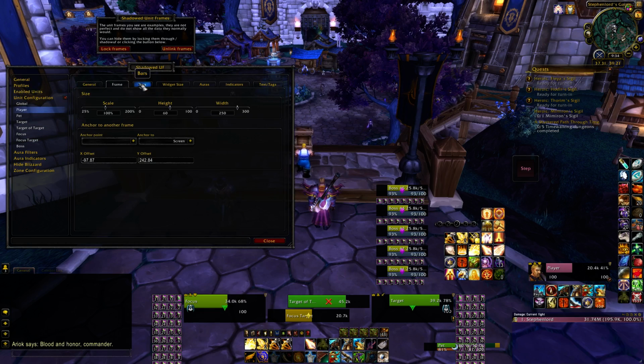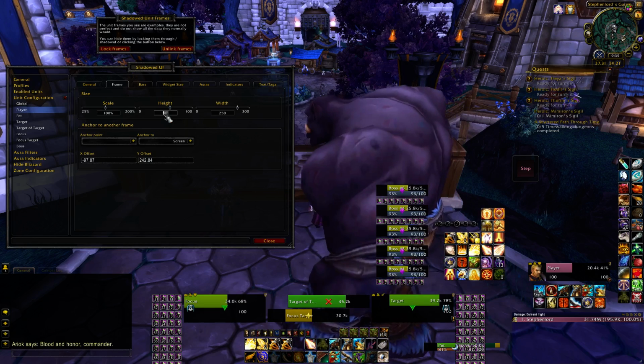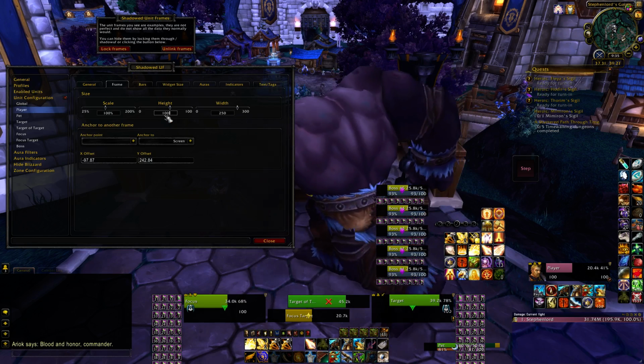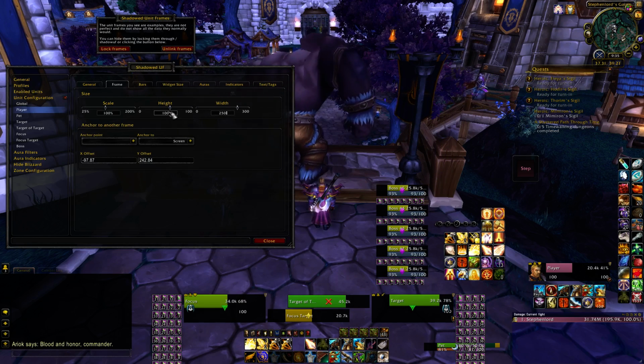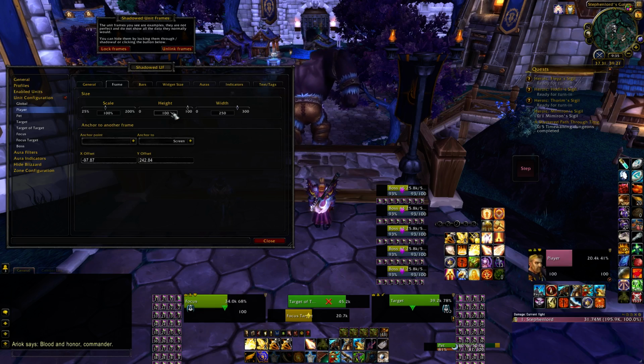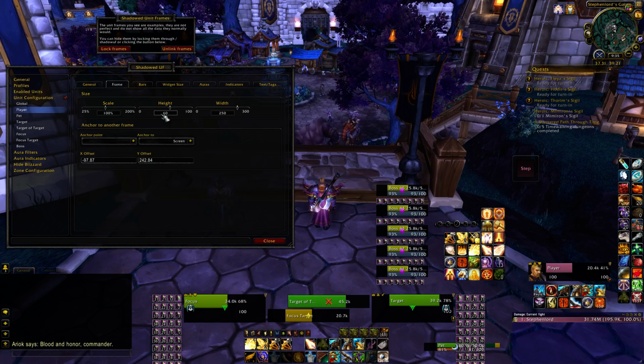Alright, so let's go back to player. So anyway, there's no anchor point here. It's just anchored to the screen itself. So I can move it around. Let's see, so we can change the height. I can type in here like 100, and that'll get a little bit bigger. There you go, it's a little bit bigger, but I like 60, so type in 60, then I'm going to press enter on my keyboard, so that's the size I want it.